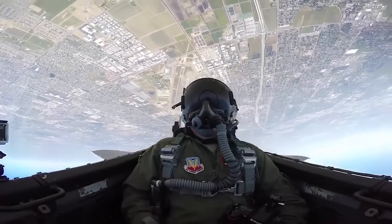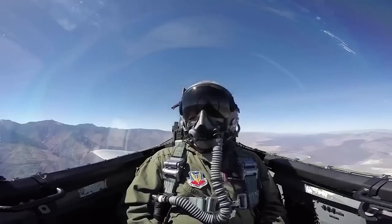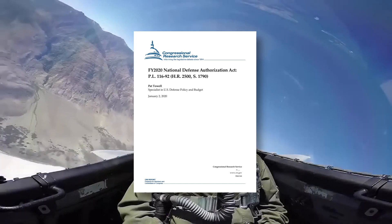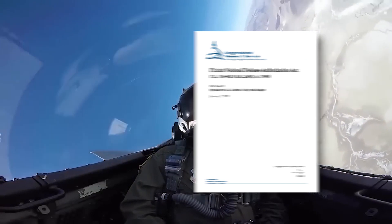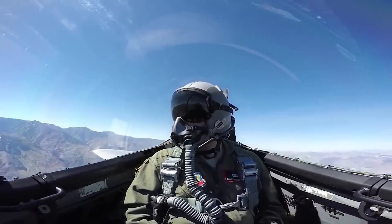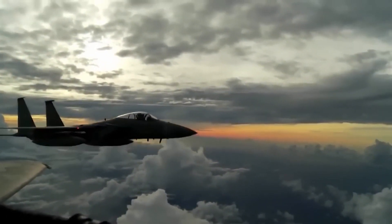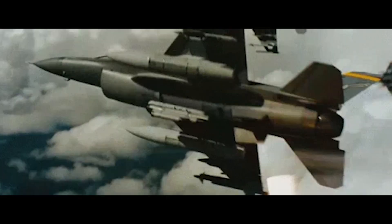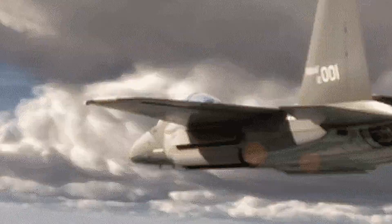The process for acquiring the F-15EX aircraft began in 2019. The F-15EX program was approved under the National Defense Authorization Act for the 2020 fiscal year, which was signed in 2019. The program of record includes the purchase of F-15EX aircraft in the first lot, with plans to purchase at least 144 units to replace the Oregon Air National Guard's aging F-15 fleet and refresh the existing F-15 fleet in the future.